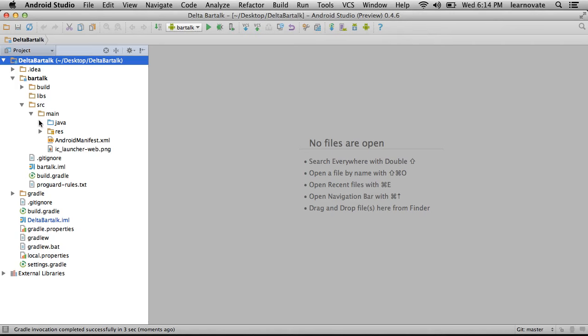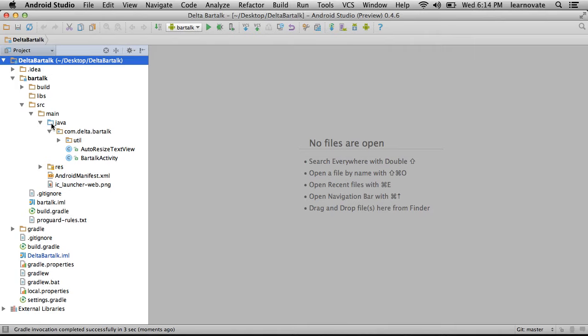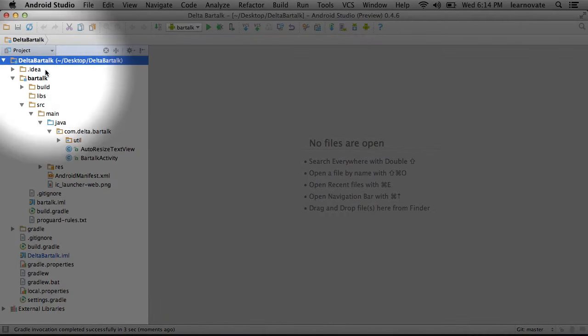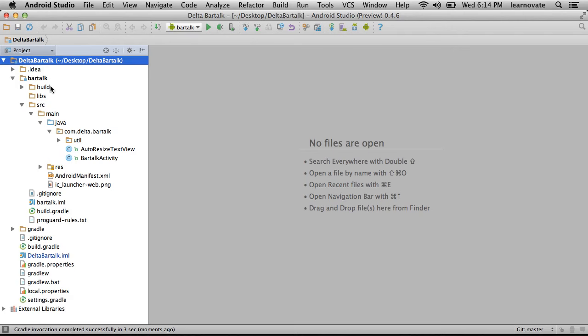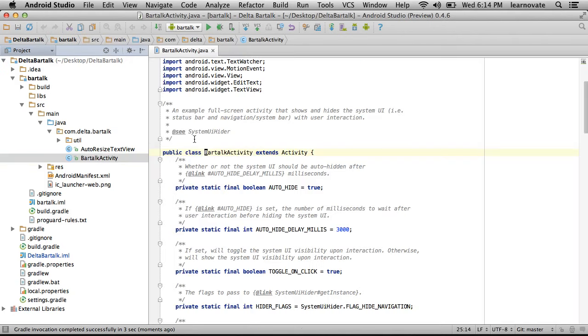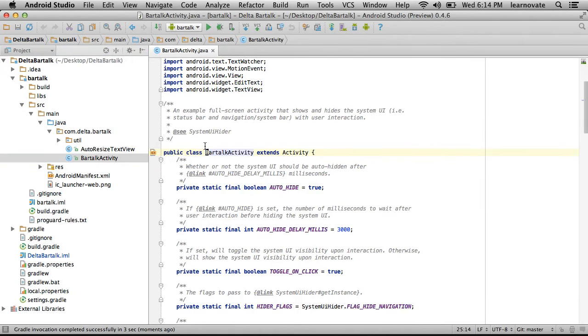Now, before we even open a file of Java and actually start looking at code, let's configure Android Studio to be what a professional would really want it to be. I'm going to open up this little folder here. Again, right here is the projects area. This is just a file structure for your project. But I want to just show you the normal look and feel of Android Studio. It's missing two key things.